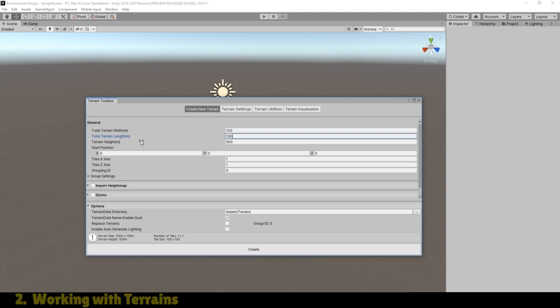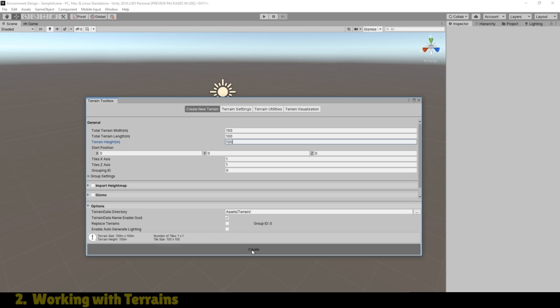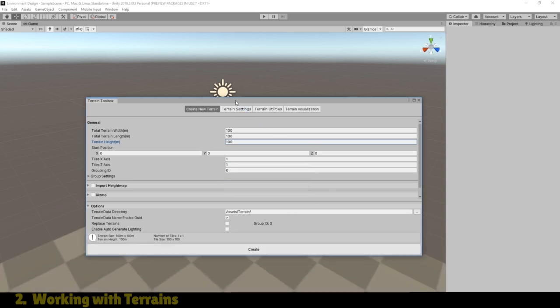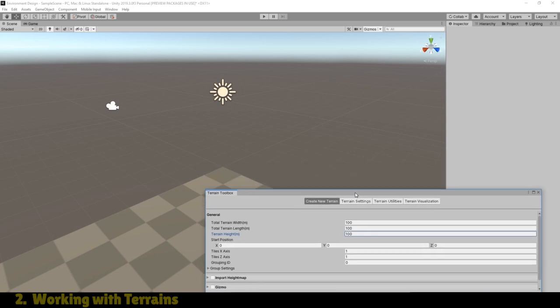And the height, this would technically be how high you want any kind of mountains or ridges to be. So you would consider what is the highest point on this terrain that I want it to be. Definitely don't want it to go to 500. I'd probably say about 100 should be more than sufficient for a forest type environment. Okay, so what I can do now is basically click Create, and that will create the terrain.